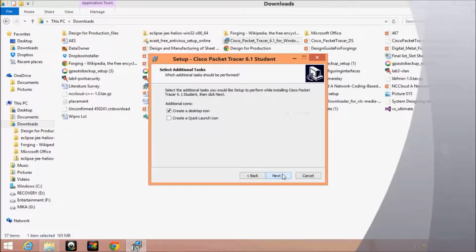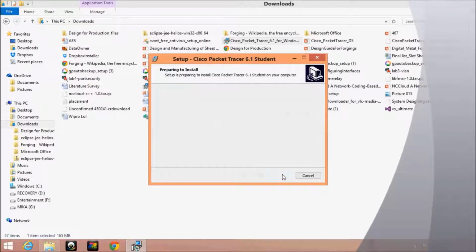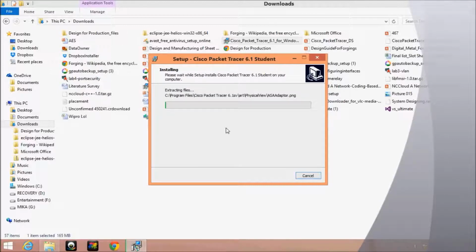Meanwhile, I will explain about Cisco Packet Tracer. Cisco Packet Tracer is a powerful network simulator to get the real-time scenario. Packet Tracer is an interactive tool for learning basic operations of various network devices at the data link and network layer of OSI model. We can observe the behavior of data frames and packets as they traverse through routers, switches, and other devices. It can visualize and learn the concept of network technologies.